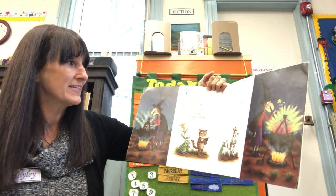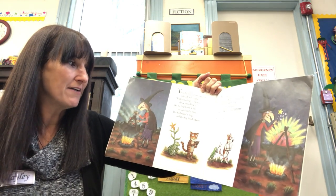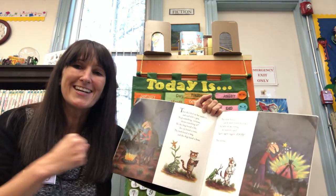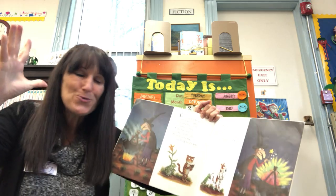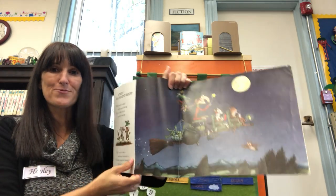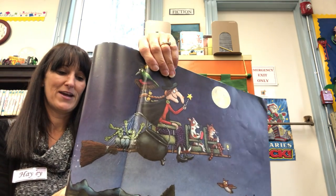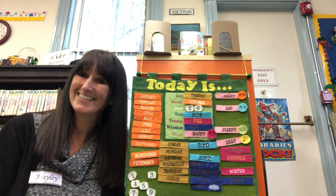Then she filled up a cauldron and said with a grin: Find something, everyone — throw something in! So the frog found a lily, the cat found a cone, the bird found a twig, and the dog found a bone. They threw them all in and the witch stirred them well, and while she was stirring she uttered a spell: Iggity, ziggity, zaggity, zoom! Then out rose a truly magnificent broom — with seats for the witch and the cat and the dog, a nest for the bird, and a pool for the frog. Yes, cried the witch, and they all clambered on. The witch tapped the broomstick, and whoosh, they were gone.